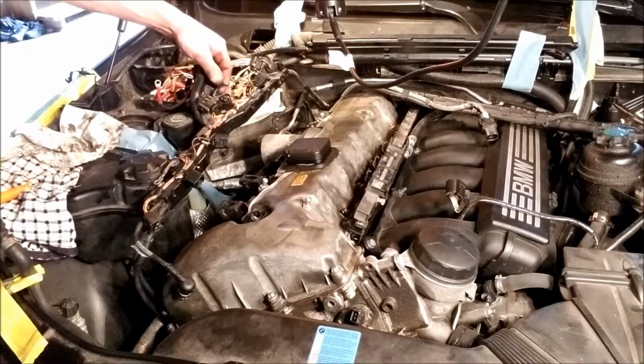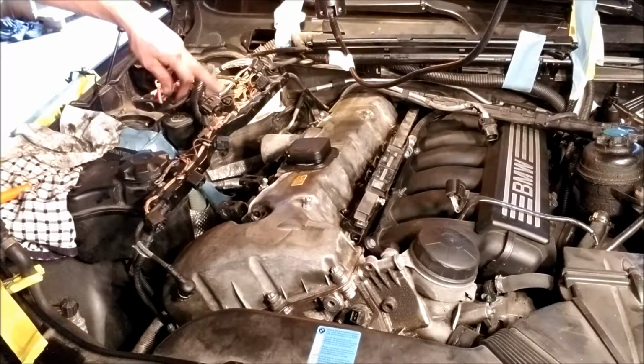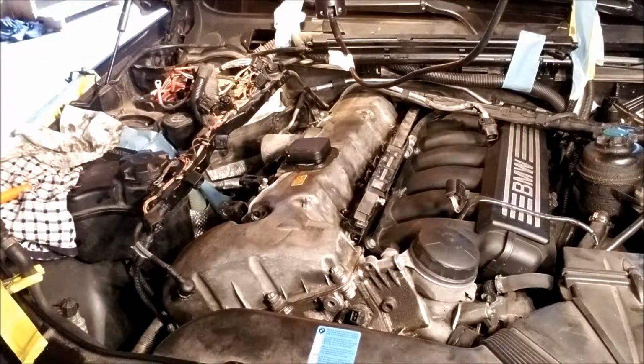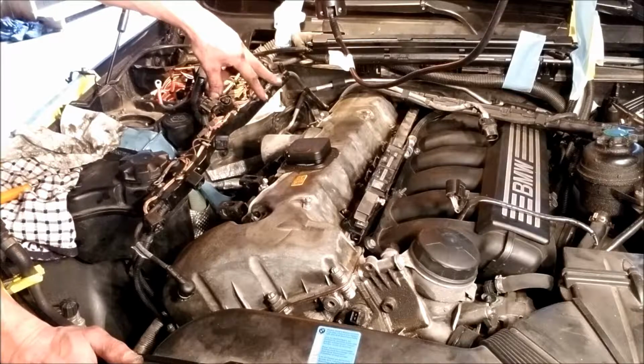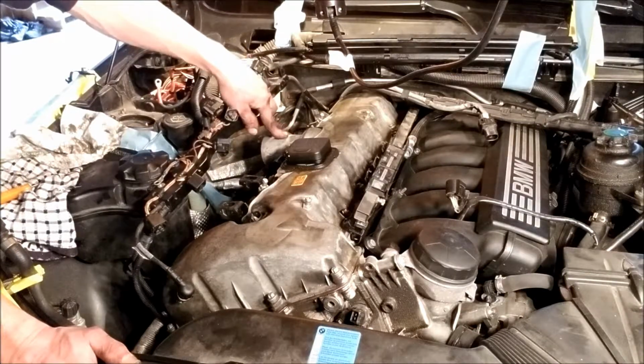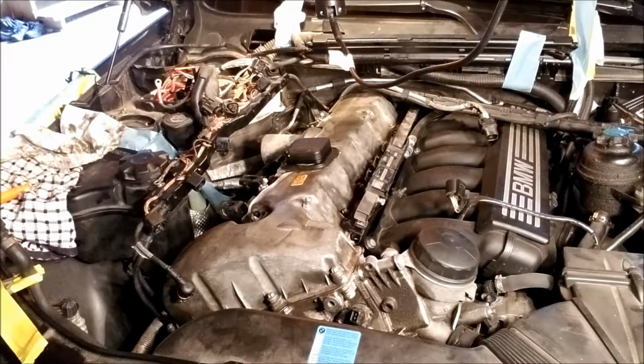This little clip goes this way and undoes that, but it didn't really get me anywhere, so I'm going to set that clip aside for now. Take out the servo motor. I got 2 out of the 6 coils out. Those 2 came out relatively easy. These 2, the servo's in the way, and these 2 don't want to come out just yet, so I think it's easier there and harder here, so I'm going to work my way this way, take that servo motor out and keep going.